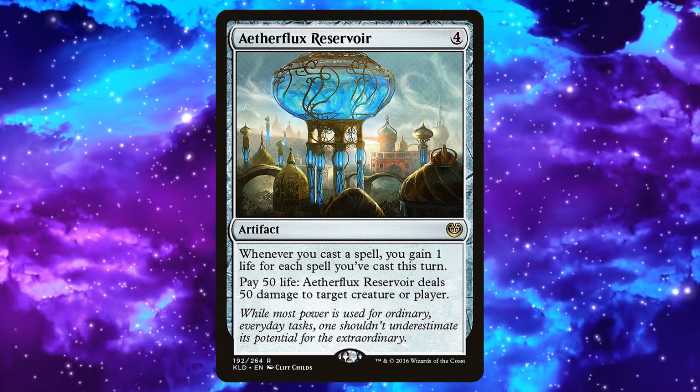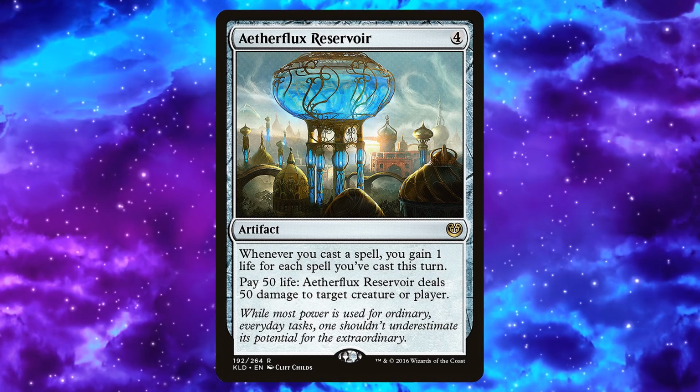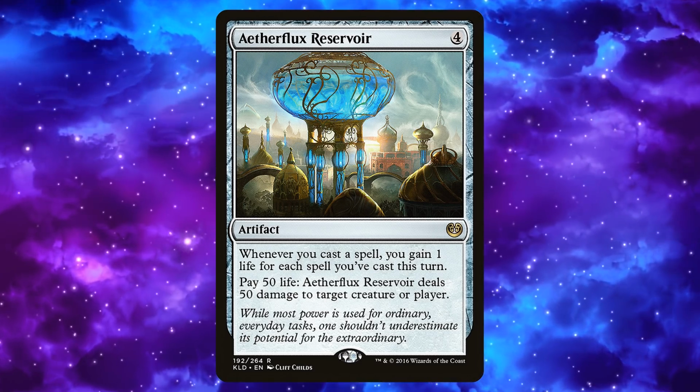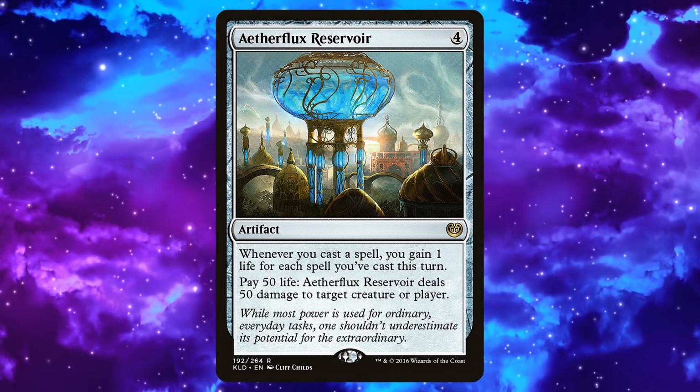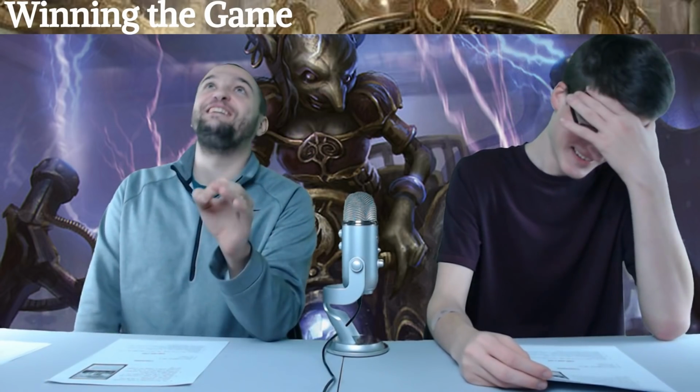So, Ether Flux Reservoir. Four colorless mana. Whenever you cast a spell, you gain 1 life for each spell you've cast this turn. Pay 50 life: Ether Flux Reservoir deals 50 damage to target creature or player. That never gets old. You can target a creature. I have never seen this activated on a creature. In what universe? They're just like, we might as well let them choose. It's so weird. It's exploding the whole world, might as well hit a creature. It's just funny that it can hit a creature. I've never seen it used for that.